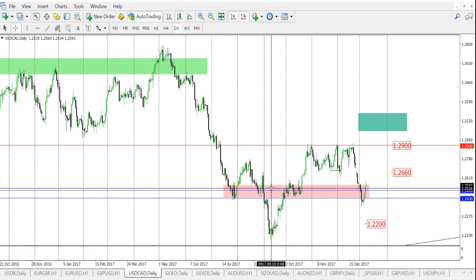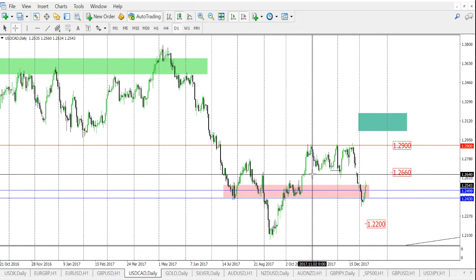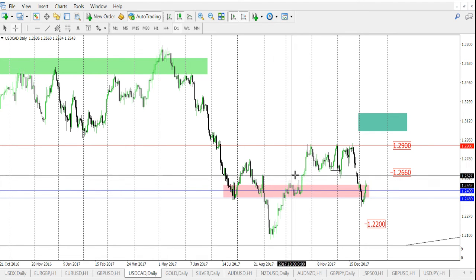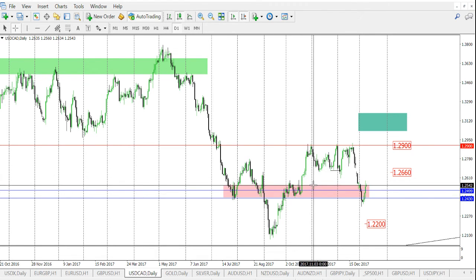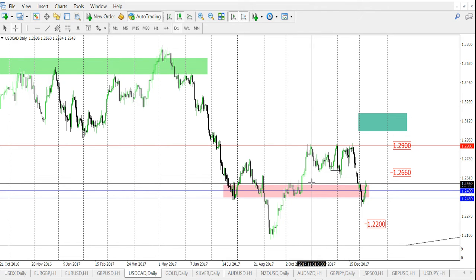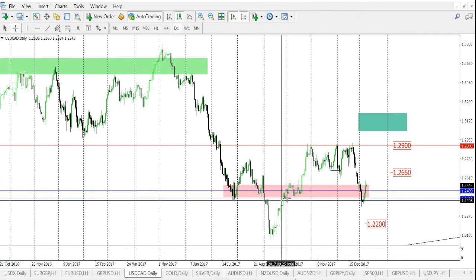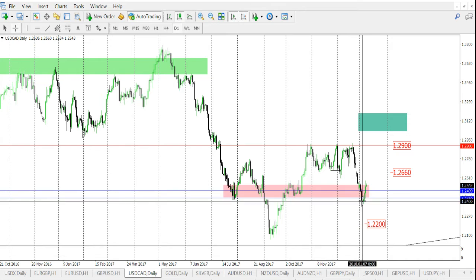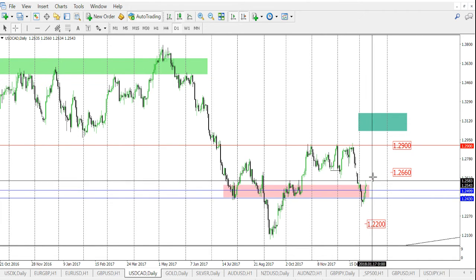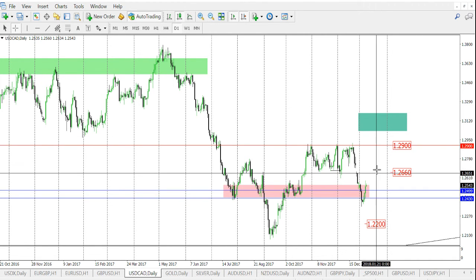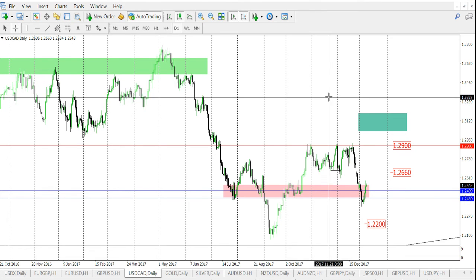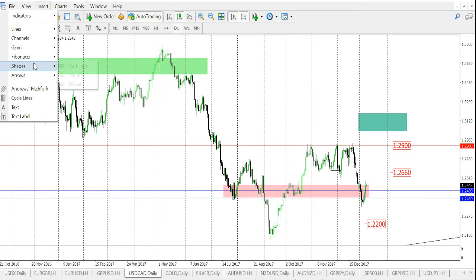This took from September to November. So this took early September to early November, so two months to get up to that level. So we're just down here now. So this could very well take another two months, maybe more, to get up there. But just something very interesting that I'm just kind of looking at as well.